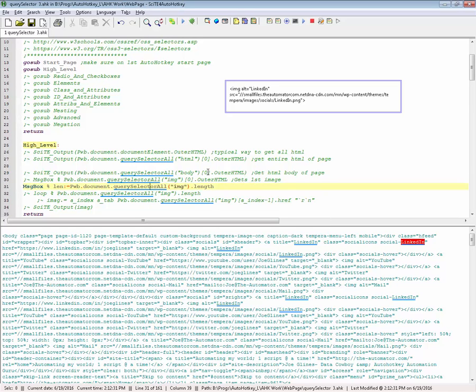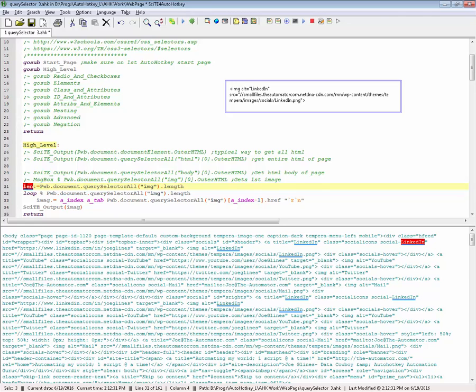I forgot to save it, sorry. All right, so there's 22 images on that page. And here is an example where I'm going to store the length, so that 22, right. You know what, let's get rid of the message box because we already saw it. So there's 22, and then I'm going to take that 22 and store it in this len, and then I'm going to loop over. Oh actually, I don't even need that because I put it right here, right?